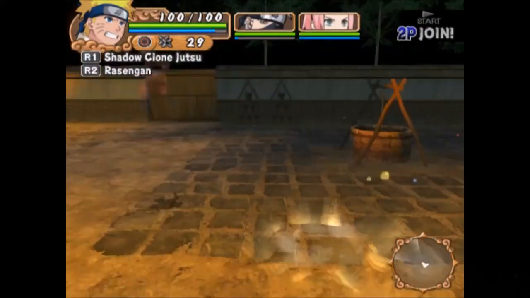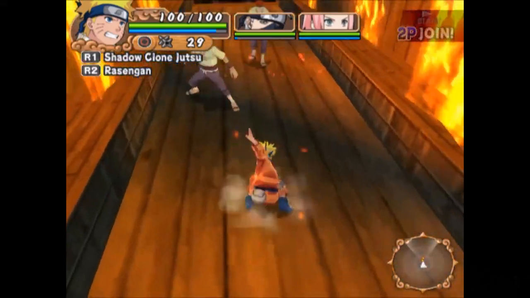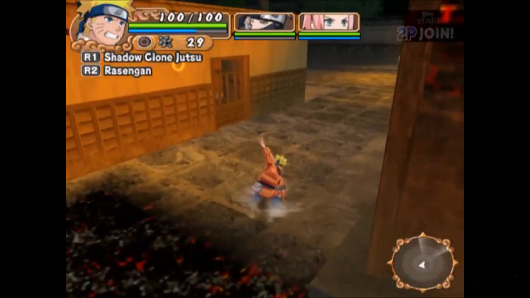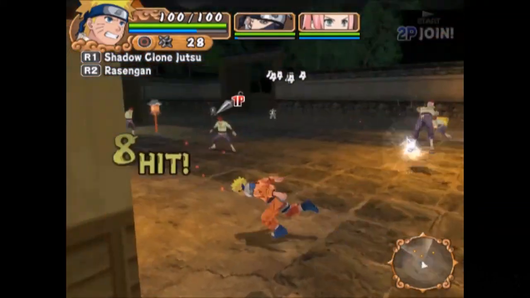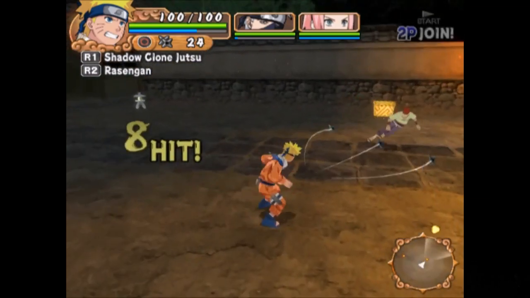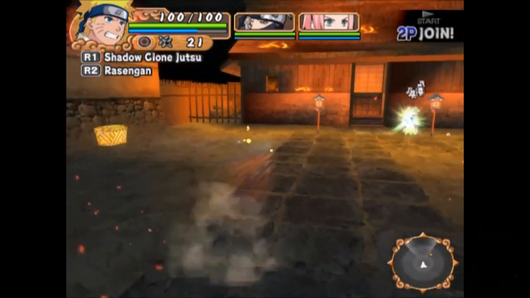Also, you can take out these water tanks with a single multi-shuriken, but it's very random. I guess shurikens use RNG or something, because if you throw it on the wrong frame, it won't actually destroy the water tank. You'll have to aim at it.